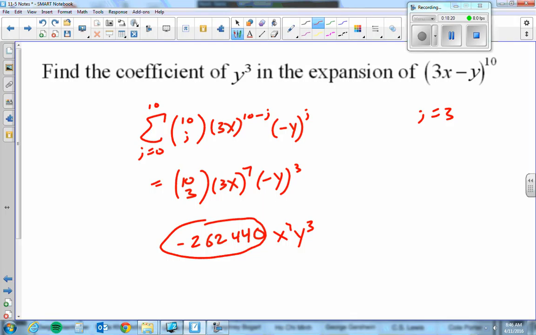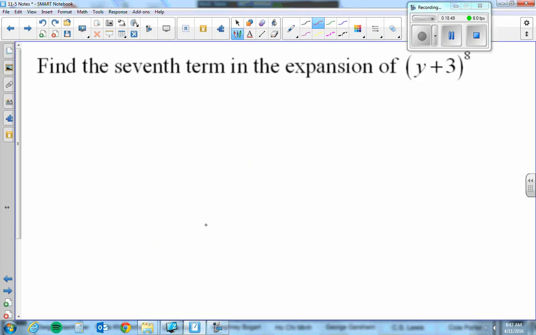In the bookwork, it asks questions like, okay, what's the coefficient of the x to the power 7, y to the power 3 term? They didn't ask the way here, they just asked what's the coefficient of the y to the power 3 term. But I'm saying, be careful, they can phrase it different ways. By the way, which term in the expansion would that have been? Right? Because j starts at 0, so when j is 3, you're at the 4th term. Which is how you need to think about the next problem.